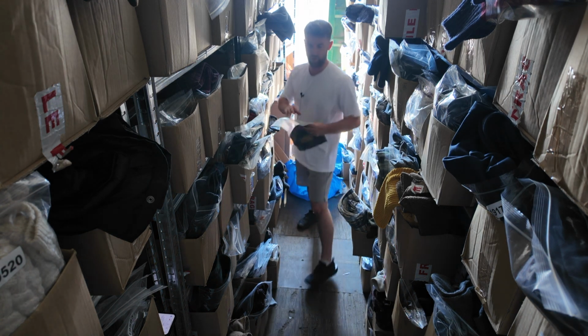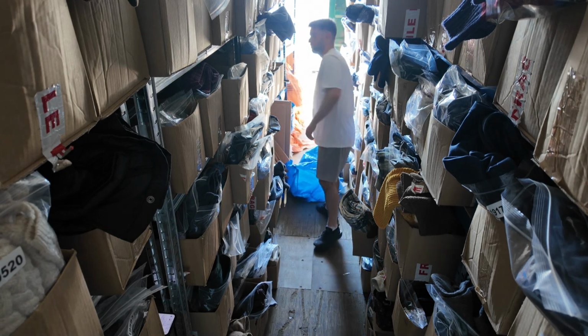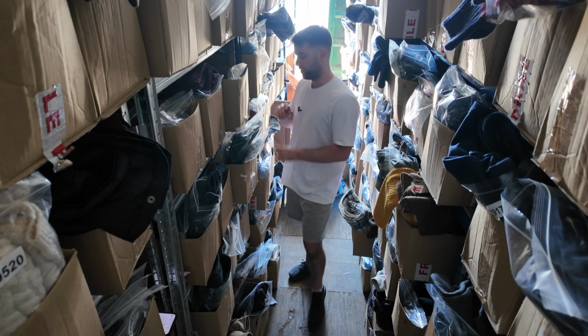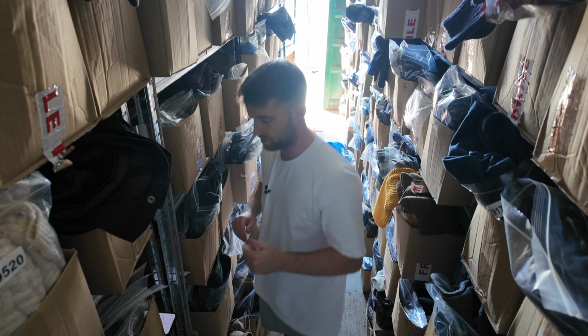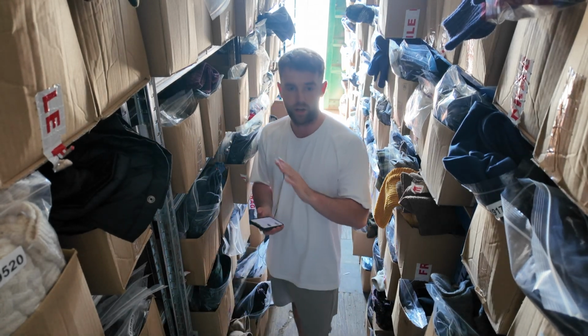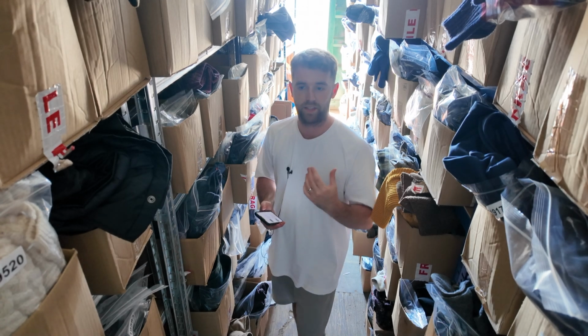Despite me being like majority of the time clothing, as in tops, jeans, jackets, all that kind of stuff, anything really clothing wise, like belts, caps, scarves that do fit into the plastic bags that I've got, whether that be the small ones that I've got or the slightly bigger ones, then I will still pick it up, especially brands like this. So Shuffle, country, outdoor shooting, hunting, that kind of stuff. The gilets are the main things that I will go for.